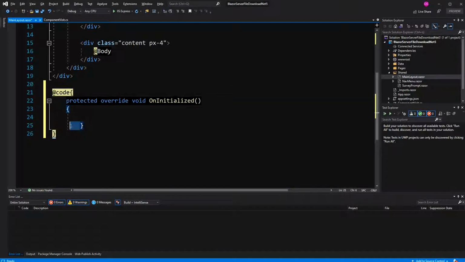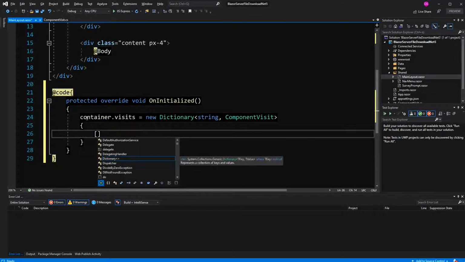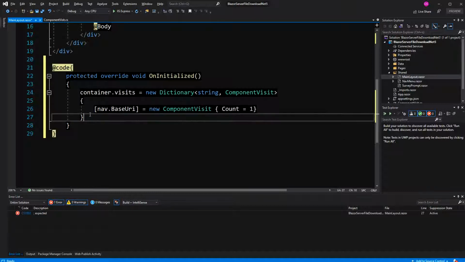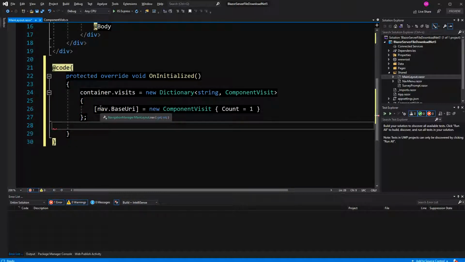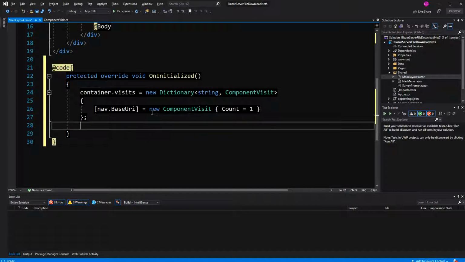Because it's the main layout component, it will only run once when we make a new request to the Blazor application. Here I called it container visits. Now we have to initialize it. That's the dictionary initializer here. The key will be of type string, but will be the route of the component, and the value will be the information about the visit, and one because we have clicked it once.